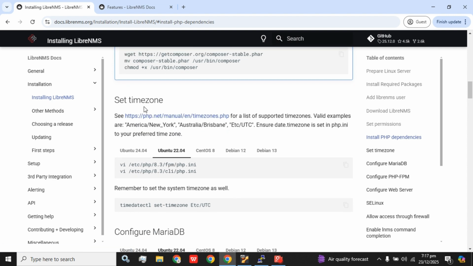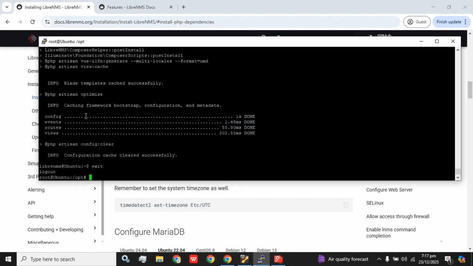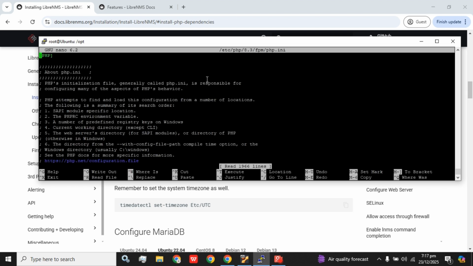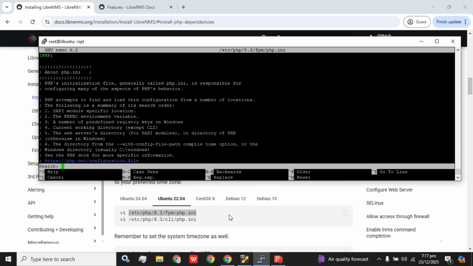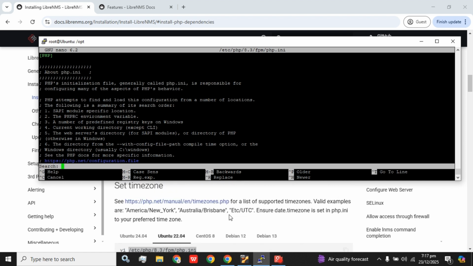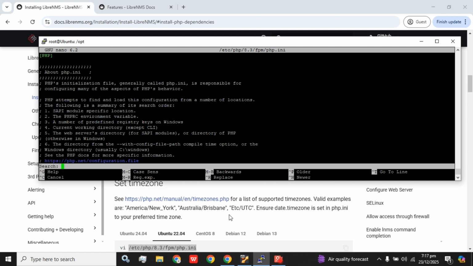Now we have to set the time zone, and we have to edit this configuration file. You have to type nano for the editor and this path, and find the time zone script.